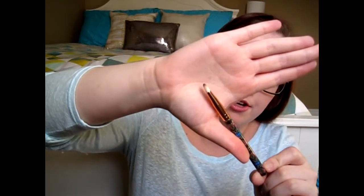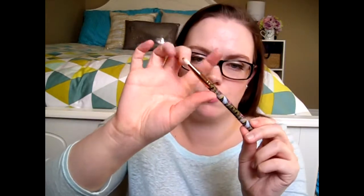It's alright. They sent me this little makeup brush. I think it's for your lower lash line, eyeliner, that kind of thing. Does it have a specific name? Yes. It is called the Perfect Eyes Pencil Brush, and it has this graphic of tropical flowers, red hot lips, and eyes all over it. Very interesting. But I do like the rose gold detailing right here on the metal thing. I can't remember the name of that. But yeah, it's rose gold and it's really pretty.